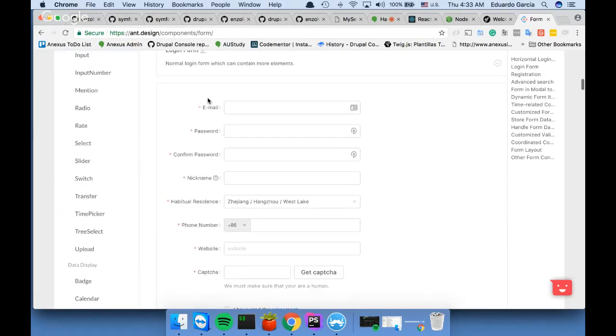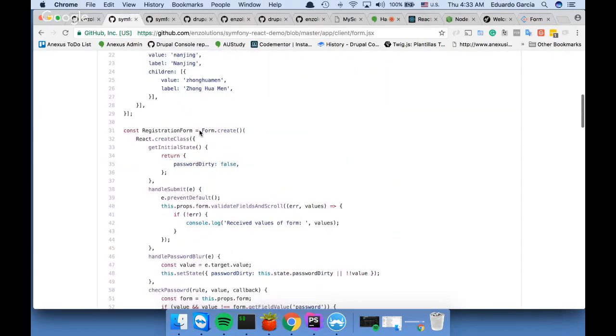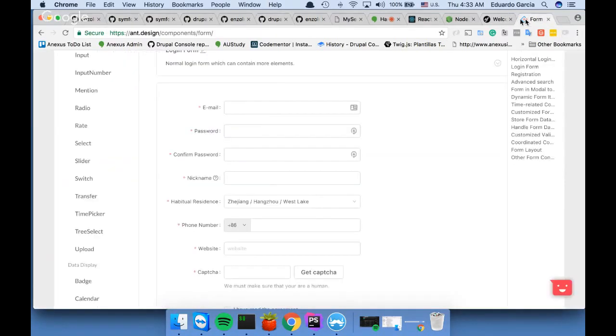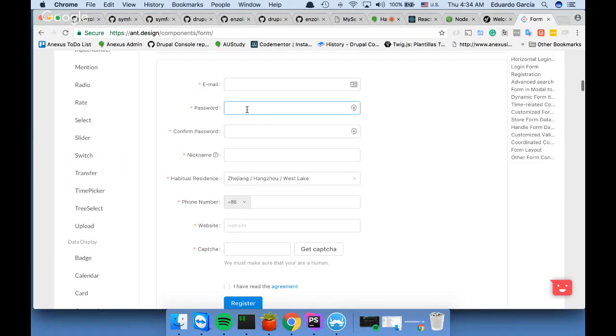So the form I want to show you is this. You remember in the code I have this option here. These are the provinces, Shenzhen and Jiangsu. These options are used to create a fancy drop-down select that you could use to select the options, right? And they also include some extra information. If I type some information, they say, okay, you could include custom validation for this, and immediately you get some validation about React.